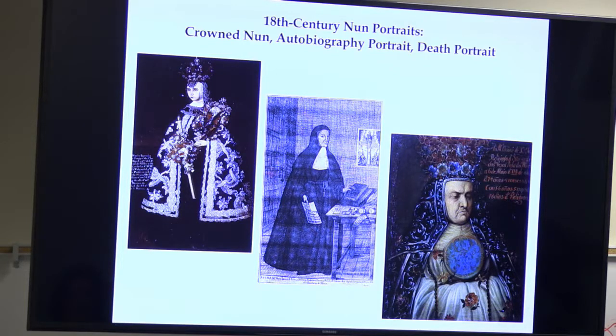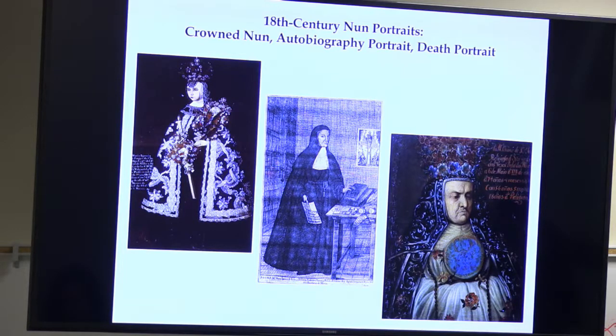The third class are death portraits. It's a very common tradition. We see this in Europe. It's definitely in Mexico. Later when photography comes in, there are photographs of dead children and dead family members. This is before photography. We see this in painting. When a member of the convent passes away, her sisters would commission the production of a death portrait to keep in the convent after their sister is buried.